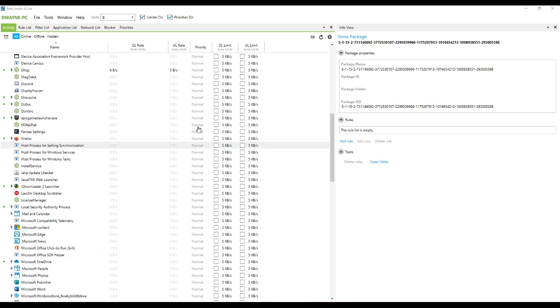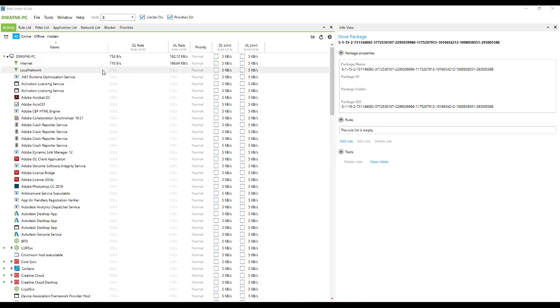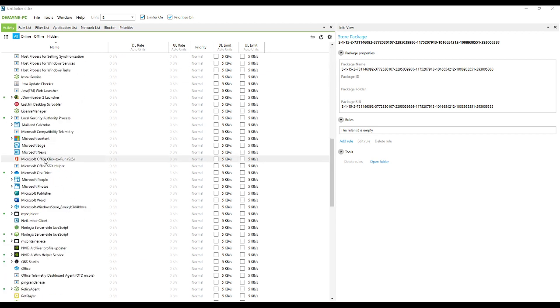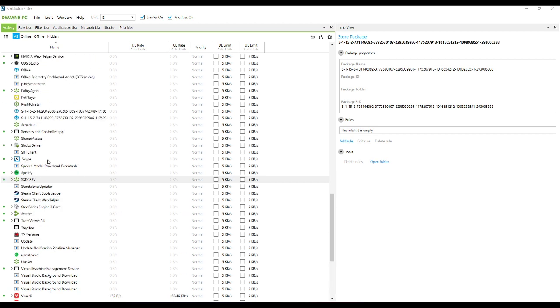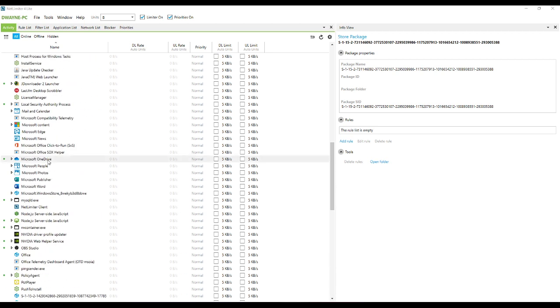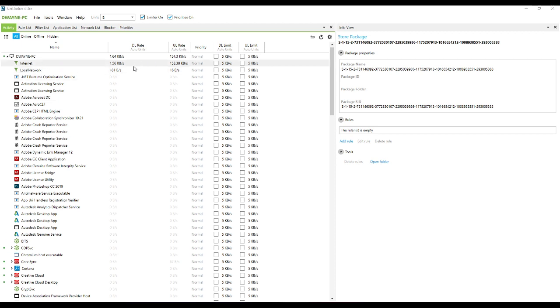Okay, so basically what this package is used for is it gives you an idea of what applications on your computer are using the network, both in terms of download speed and upload speed, which you can see in the video, the two sections highlighted here. Along the left hand side here, we've got a list of all the applications running or that have recently run on my computer. Okay, so what we're going to do is we're going to have a look at some of these and see what we could do to them. And we're going to discuss why that could actually be useful on a home or business network.